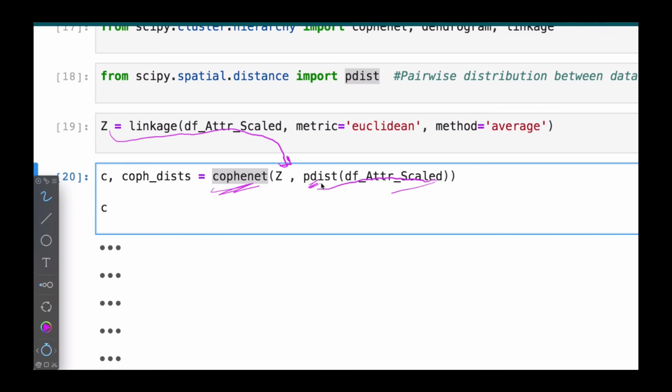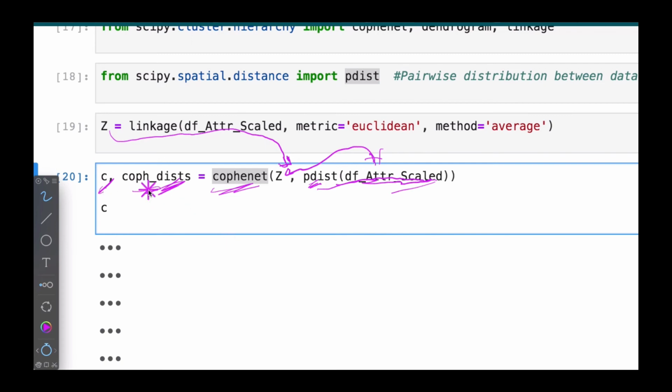Remember that we're using pdist here, the pairwise distance of the data points in our data. So we're going to see the correlation between these two and see how well it's doing. The correlation is going to be stored in a variable called c, and the distances are going to be stored in this other variable.